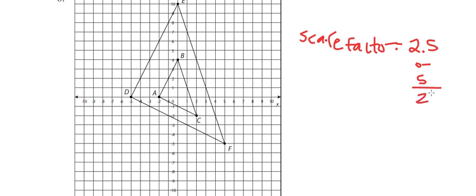All right, so number 5, when we go to analyze this one, we do end up with a dilation here. And the scale factor of this dilation is 2.5 or 5/2. So if you found a side length, for instance, if you found this side length here, you would have gotten 2√5. If you found this side length here, you would have gotten 5√5. And when you divided your new divided by old, you would have ended up with 5/2. So that pattern would have continued around the entire figure.